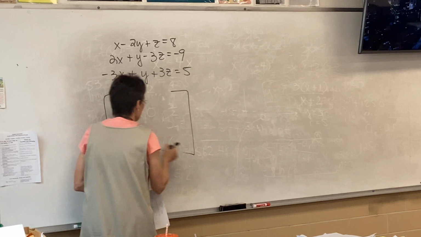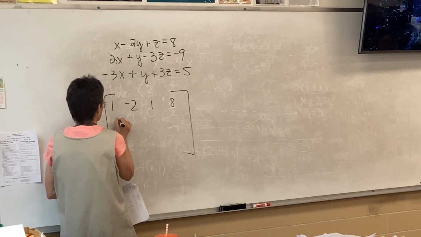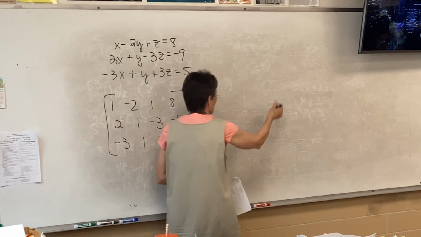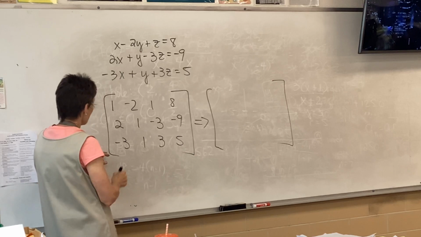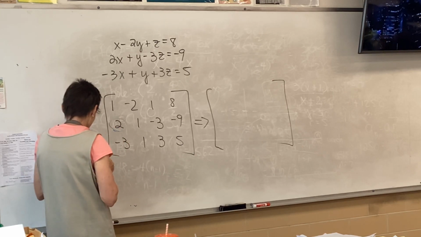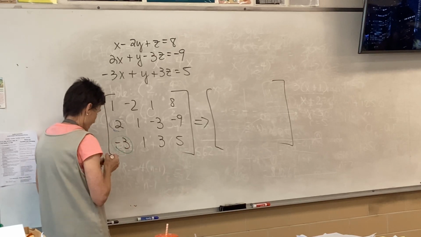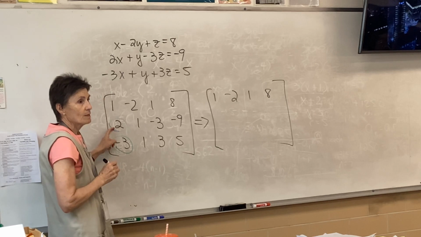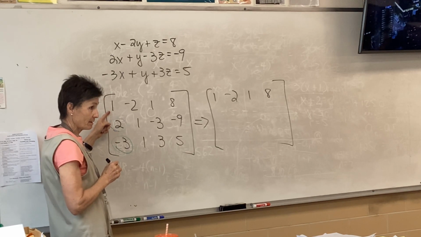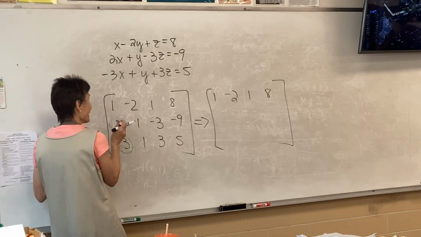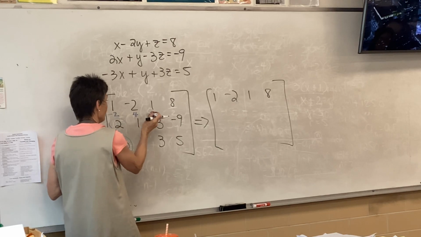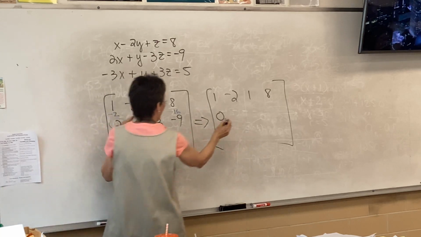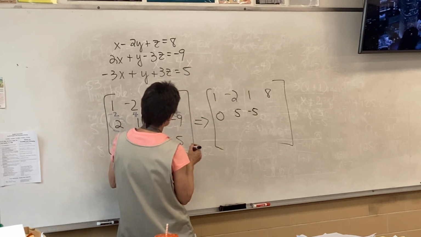Okay, so Gauss elimination means I'm going to start with a nice little augmented matrix. And I am going to do some adding and multiplying to make zeros in these two spots first. My top row is good. Nothing needed up there. But I need to make this a zero. So I'm going to multiply the top row by -2 so that when I add it to the second row, I'm going to get 0, -5, -5, and -29.